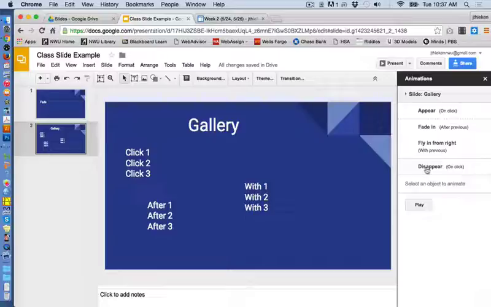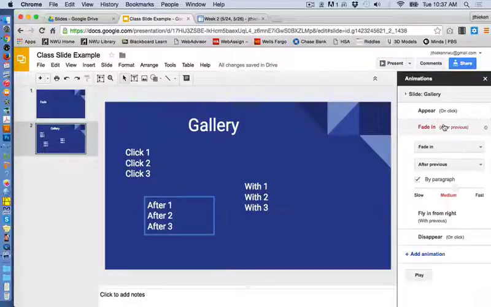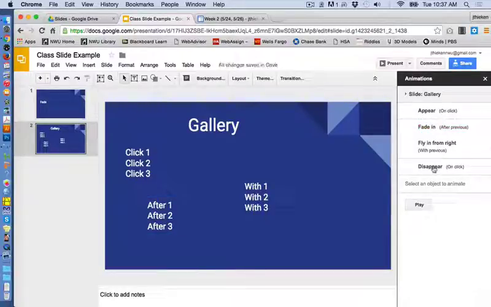So let's say I don't want this to disappear at the end. I want it to disappear right after I do all this fade in stuff. So what I can do is, first of all, I'm going to change this time. That 2 seconds was way too long. So let's make it a second. And now I don't want it to disappear at the end, so I click and hold it, and then I can move it.